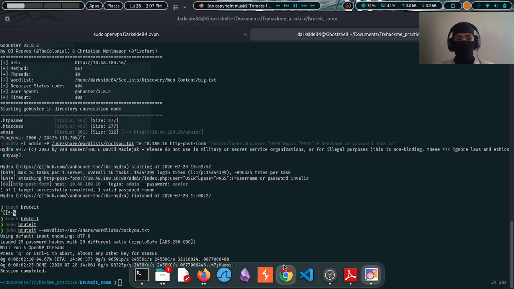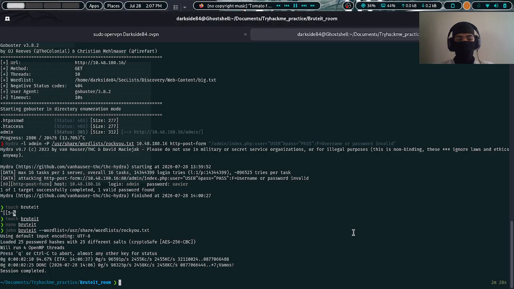So I'm going to try to view this password we cracked for SSH to John. I'm going to transfer the actual output of BruteIt to a new file, which is called by.